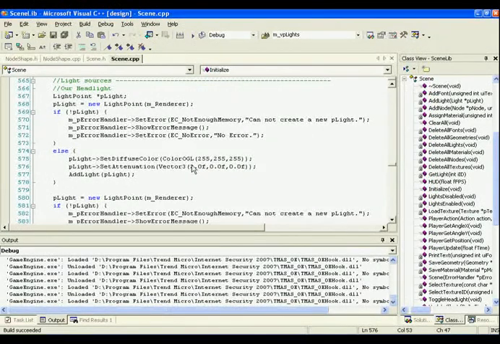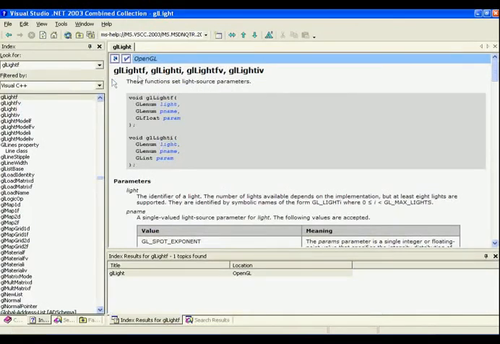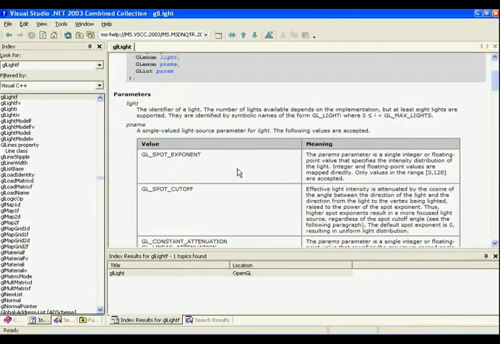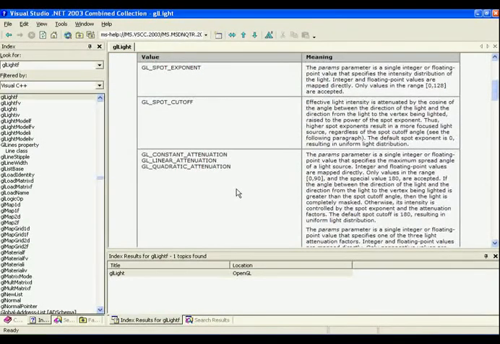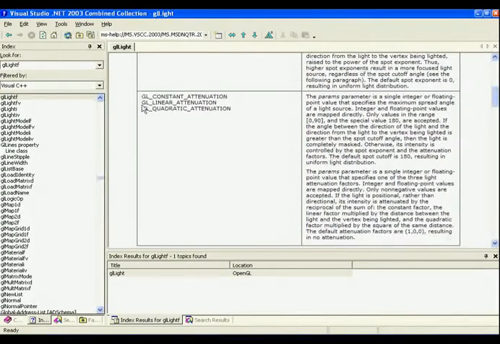And the way that this attenuation works, if you go into the OpenGL documentation, actually, let me open that up. Okay, here under glLightf, this is what we're actually changing when we set the attenuation. You'll notice we have GL constant, GL linear, and GL quadratic. What I did now is I changed the constant value to be 2. By default it was 1.